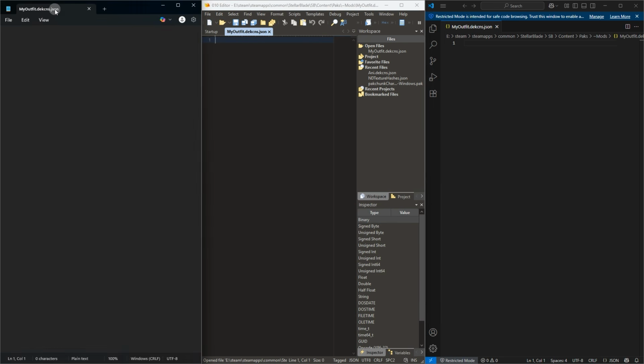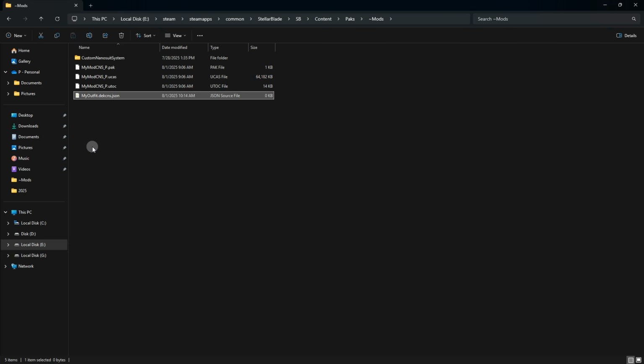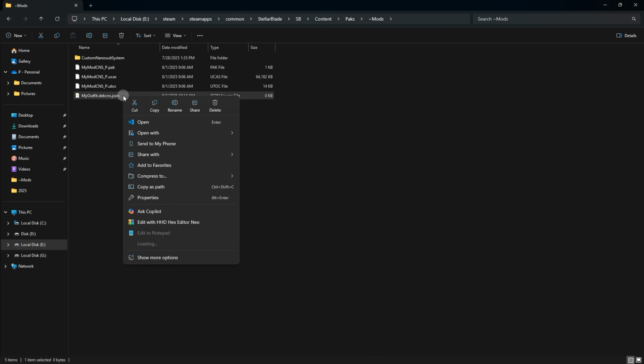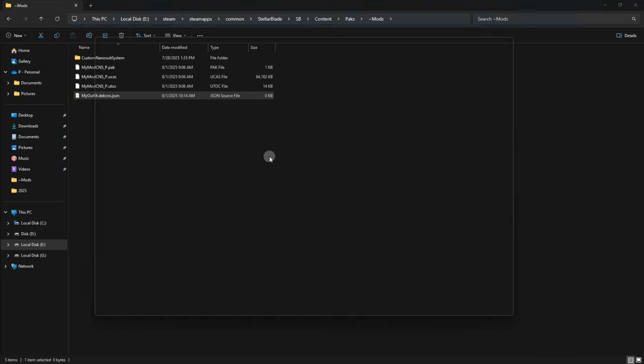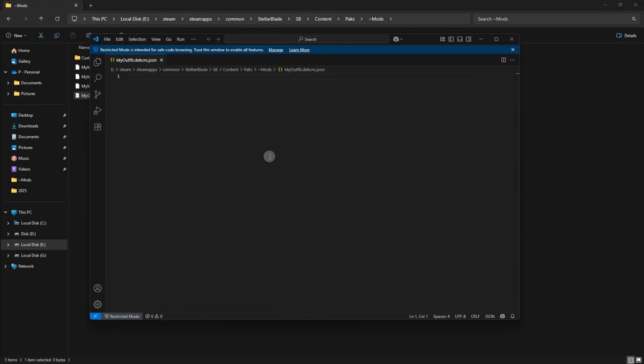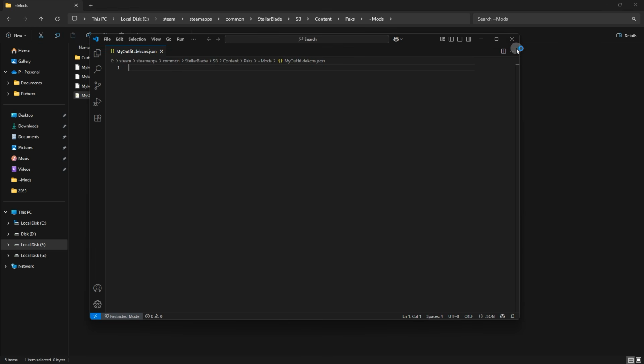You can use Notepad, Hex Editor, or Visual Studio to open this file. Anything that edits text can open this file. I recommend using Visual Studio because it helps to spot errors so easily. And it's free, so get that. When you open the file in Visual Studio, you might see a pop-up message. Just close it. Now, we are ready to enter the mod's information.